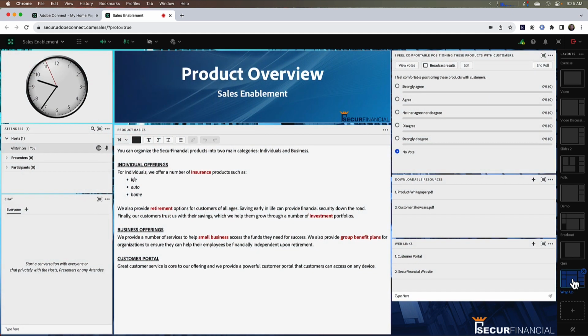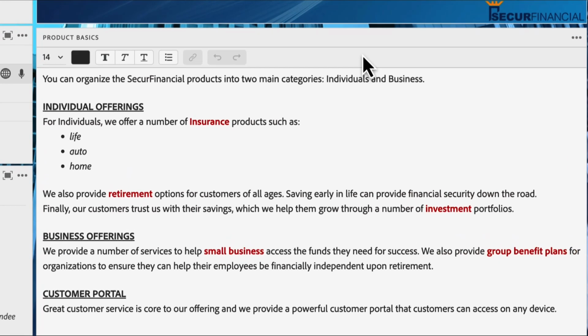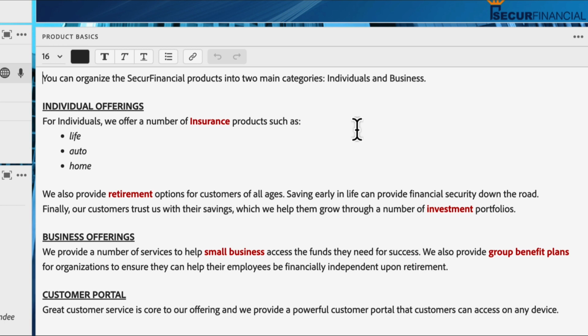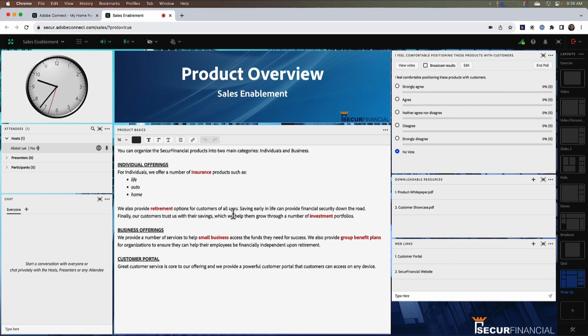After the quiz layout, I've now moved to my wrap-up layout. This is the final layout that I'm using in my session, and we're incorporating some additional pods into this particular layout as well. Adobe Connect supports a synchronized notes pod, where I can share notes with everybody else in the room, similar to a whiteboard, but ideal for text-based content. In addition to text, you'll notice some rich text editing features. I can add bold, I can change the colors, I can add links or styles to things like lists really easily using this notes pod.